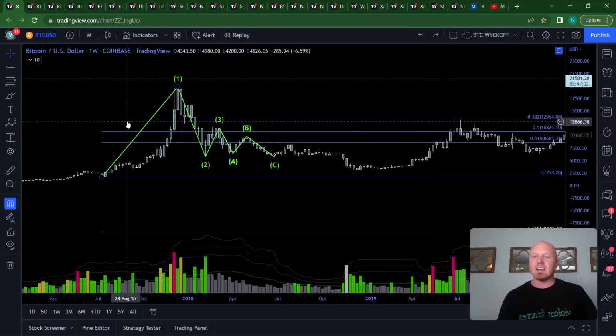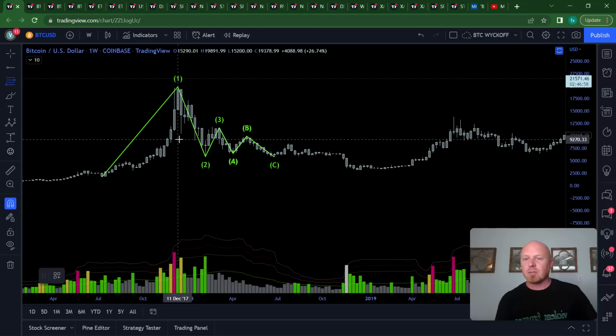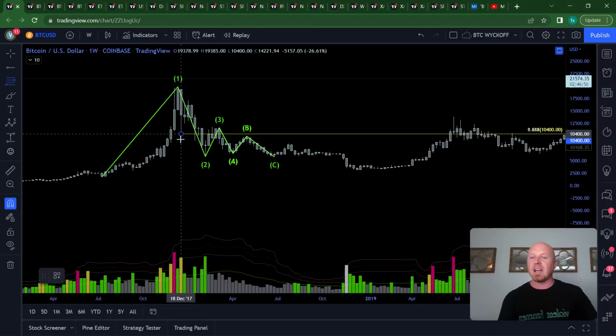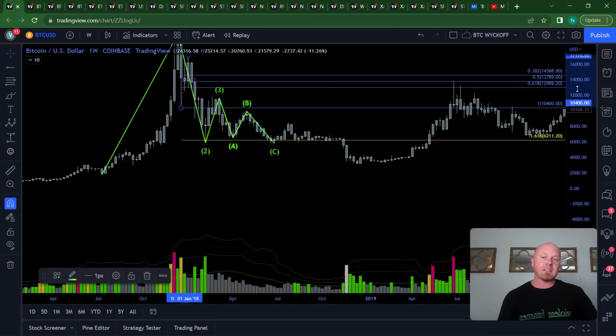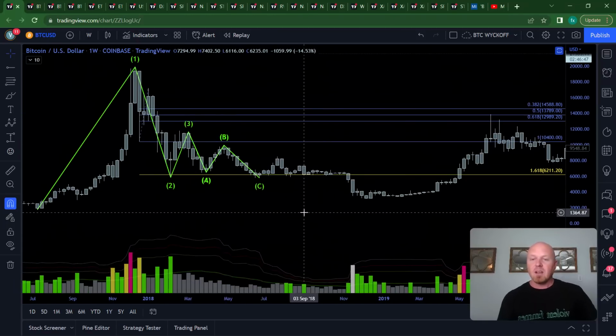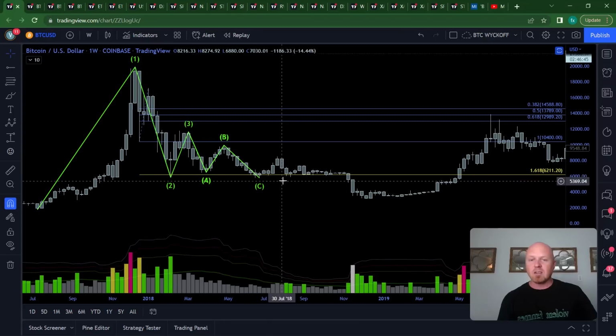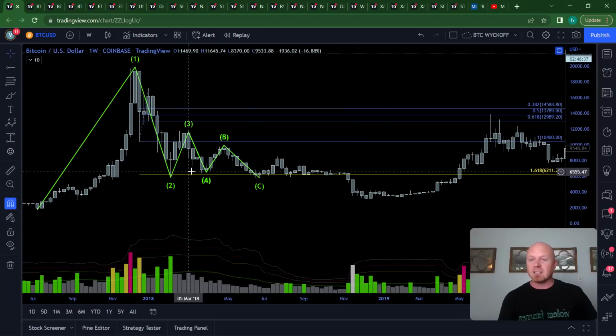So let's go ahead and take this off. We're going to do the same exact measurement, the same exact way. So going from that first 50% retracement after that initial high, going to your next swing high. Look at this, okay? Let's look at this. So we have the 1618, which Bitcoin used as a base all the way from February 2018 all the way to November of 2018. You can see it used this as its base.